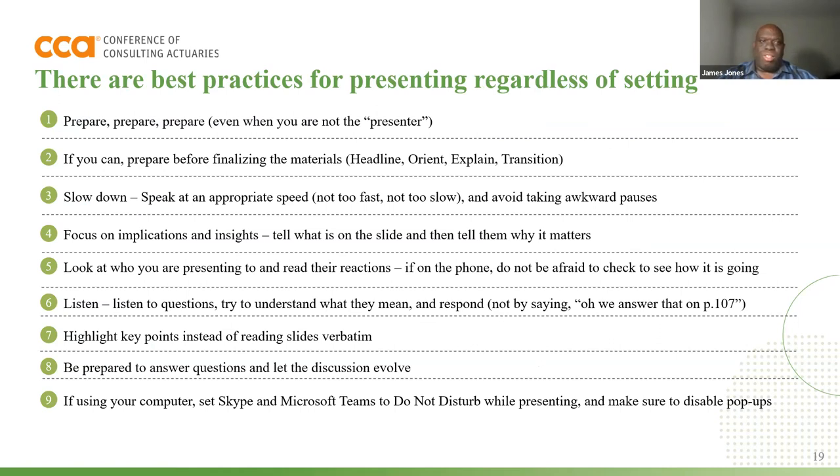A couple of things to prepare regardless of what kind of presentation you're giving. When you walk into your presentation, you should know what's on the slide and what the overall objective is. I tell many of my team members: before we go into a meeting, we've actually already played the meeting out in our head. It may not go exactly how we prepare, but at least we have that first point of here's what I anticipate would happen in the meeting, here's the messages I'm going to give out, here's the questions I may expect. That preparation is extremely important. Slow down — make sure when you're speaking that you speak at an appropriate speed, not too fast, not too slow.